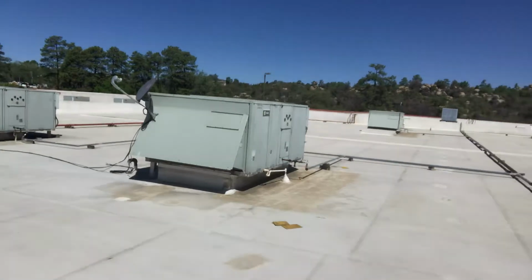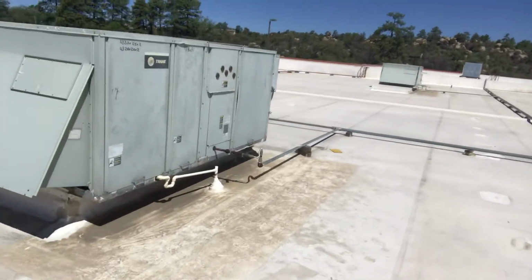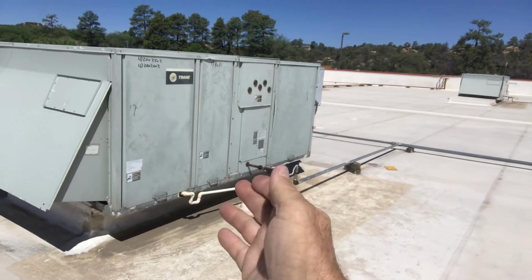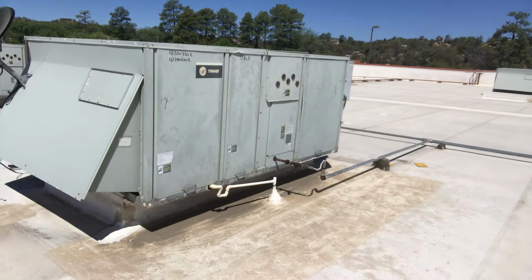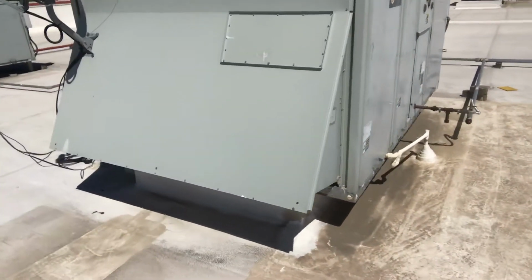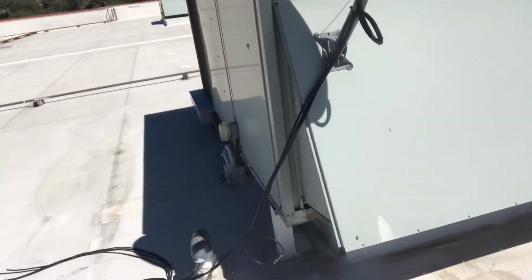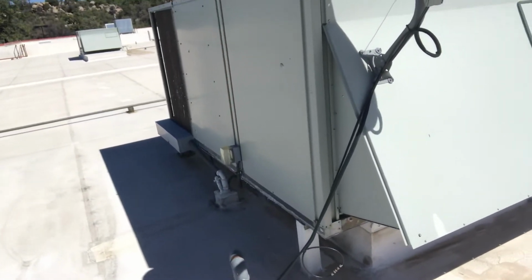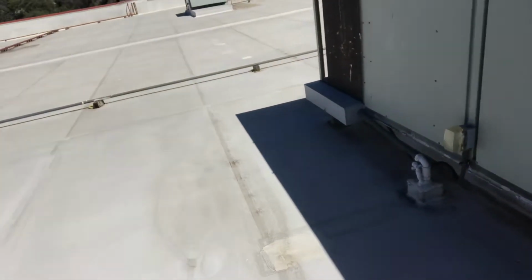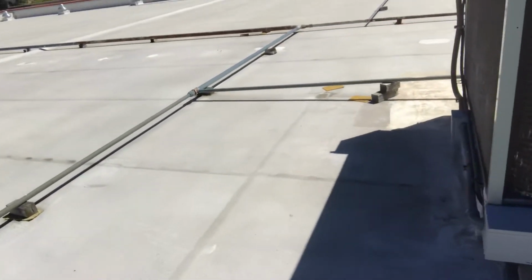So we'll walk over to this other unit, kind of the same thing. Look at the horrible overhang on that package unit. Again, clean outs in the wrong spot. You can see the drains in PVC. PVC is pretty normal here in Arizona, although customers and landlords are starting to request more and more copper. Check that out right there. Look at that block. That's holding up that side of the roof. That is just not kosher, not to code. We're going to get rid of that.